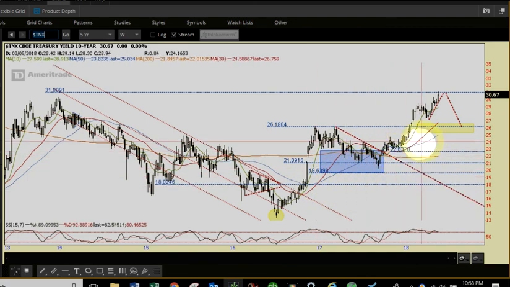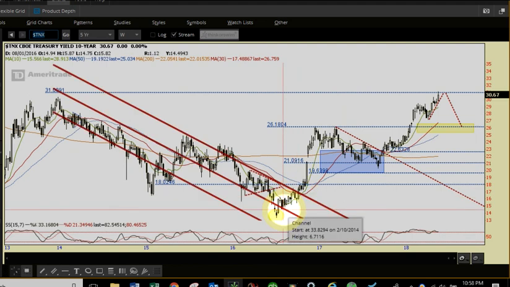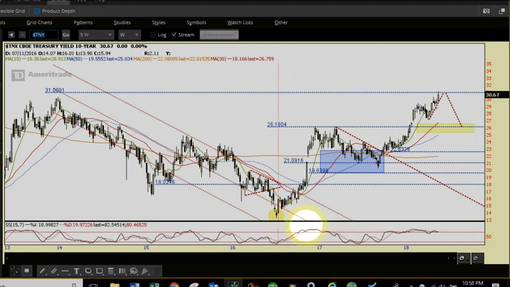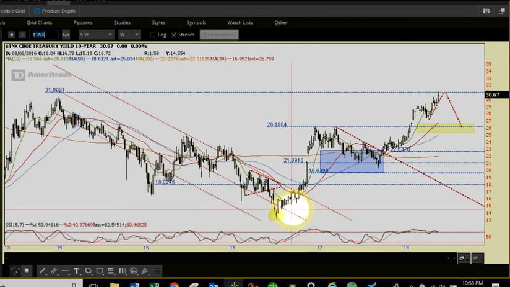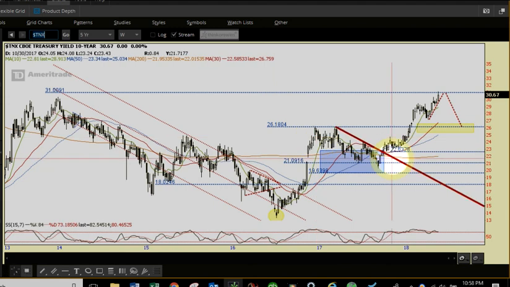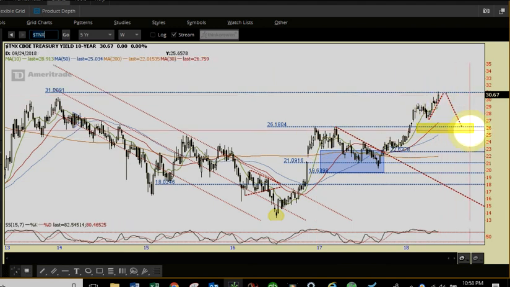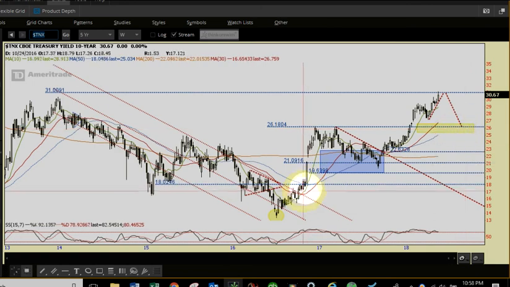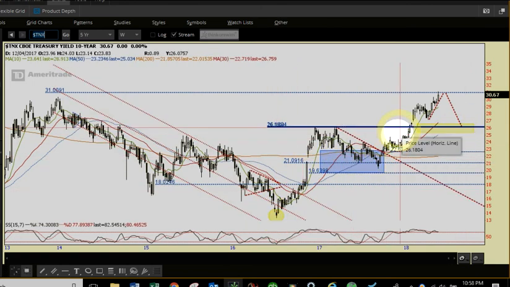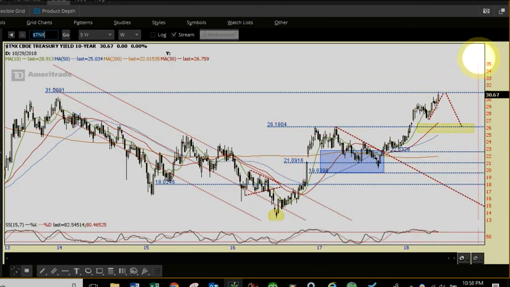In other words, if this is the end of it, and it doesn't really look like it, it looks to me that this leg is pretty equal to this leg, so I'm expecting this to only pull back into here to finish, let's say, a wave 3. In other words, this could be wave 1, 2, and this could just be wave 1 of 3.